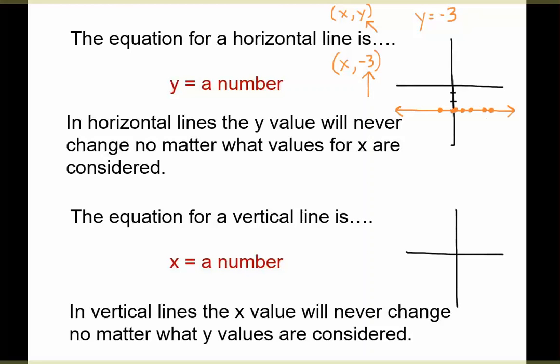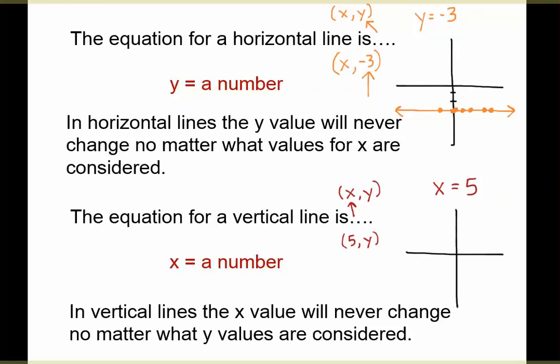Let's look at the other side of that with vertical lines. For vertical lines, we use the setup x equals a number. Let's try x equals 5. Let's think about what that means in terms of x comma y. If x equals 5, that means we'll always hold the x to a 5. So we don't know what the y is going to be, but it's going to be 5 comma some number for the y. You can even just make up some values in your head and see how these are going to fall.